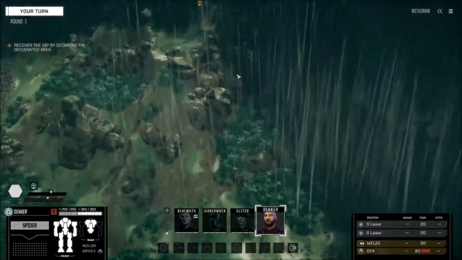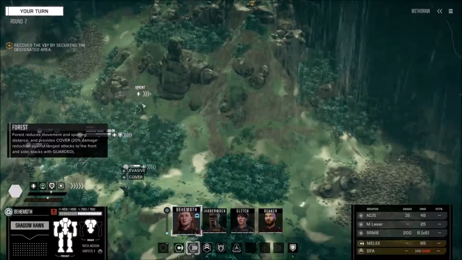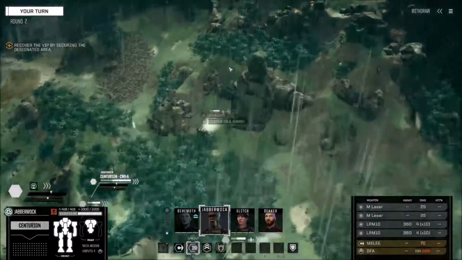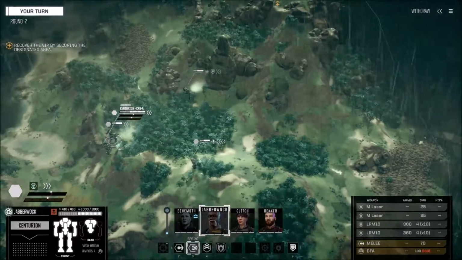Location confirmed. Okay, we see a bit more of the hill here. Kind of want to see an enemy, find out what we're playing with. There we go. What have we got up here? Two blips, possibly mechs.